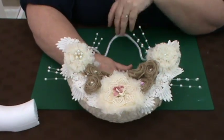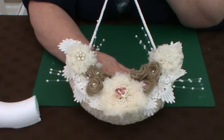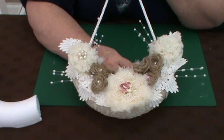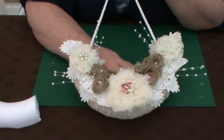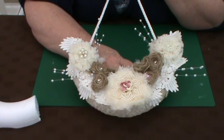I have to say, I don't like blowing my own trumpet, but I think when you know you've made something good, you know it, and this is how I feel about this little thing here. It's flowers that I've made from Fiona's tutorials.